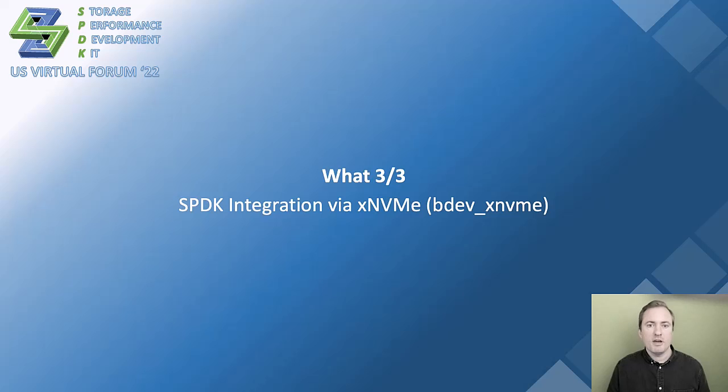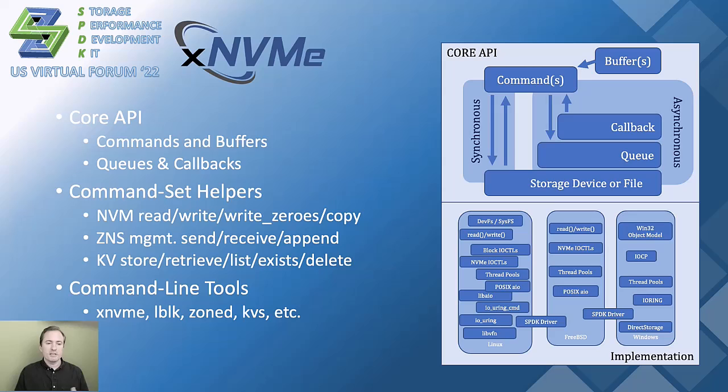So this brings us to the third part on how this new infrastructure is integrated into SPDK through xNVMe and the xNVMe bdev module. We'll start out with a quick introduction to xNVMe itself. Now, xNVMe is best described by what it provides. That is a core API for constructing and submitting commands with the encapsulation of buffers for command payloads. And xNVMe promotes an asynchronous programming model based on command queues with callback notification. This is done in order to efficiently utilize hardware.